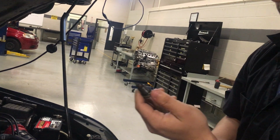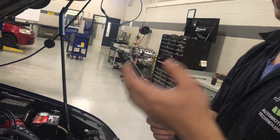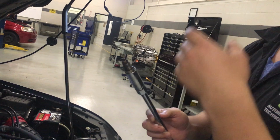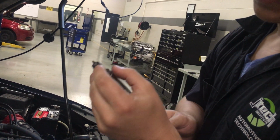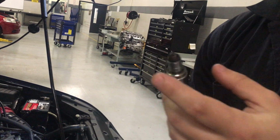So now what we're looking for is any damage to the spark plug, any contamination, anything that would indicate that there's a problem with the spark plug. So we're looking, gap looks fine, doesn't look damaged, doesn't have a lot of carbon buildup, or it's not flaking a lot, so it's not running rich or lean.